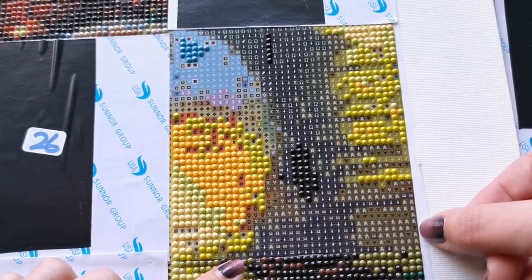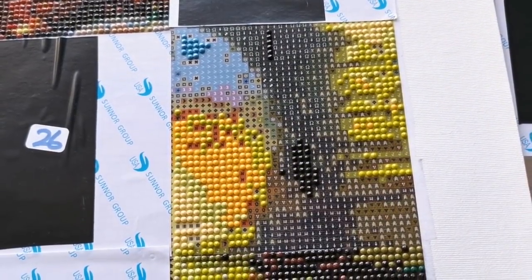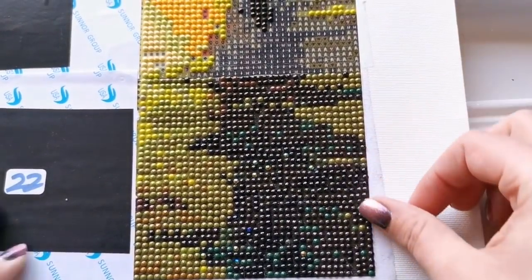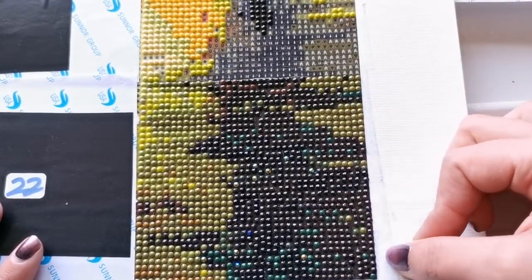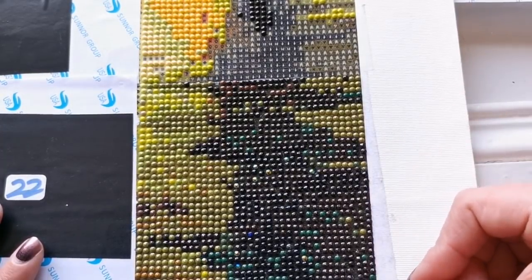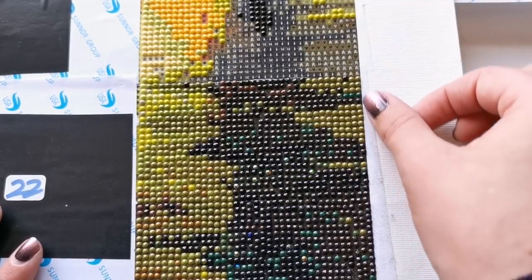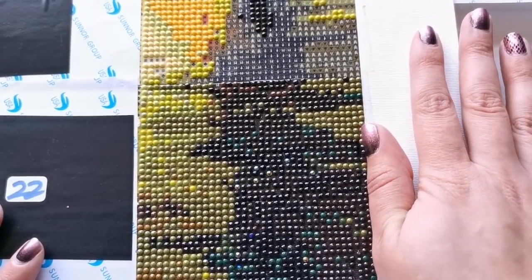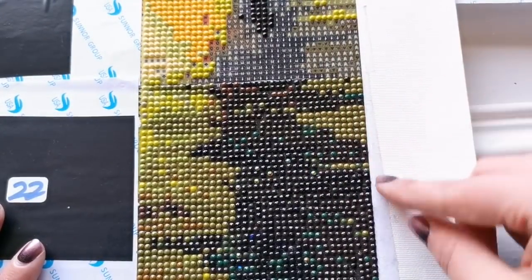The tape extends past the line of the drills causing a bit of overlap, and if we look at the corner, my arm has hit this glue and kind of made it all fuzzy. Unfortunately with this painting, because of the canvas material I'm unable to get this up. What you could do to fix this problem is to use washi tape along the edges of the painting — that will provide you a non-sticky part of the canvas so your jacket or sweater won't end up in the glue.